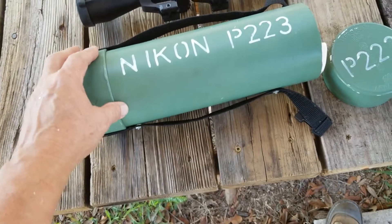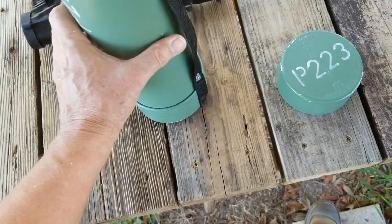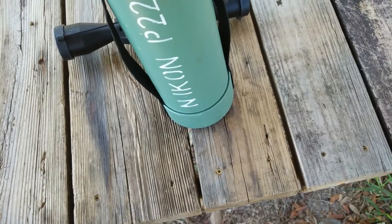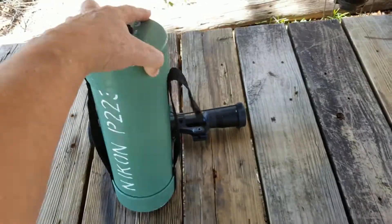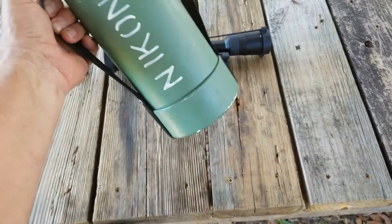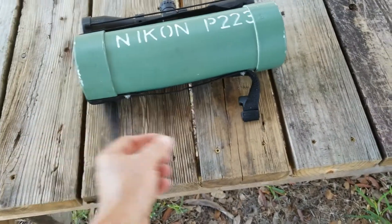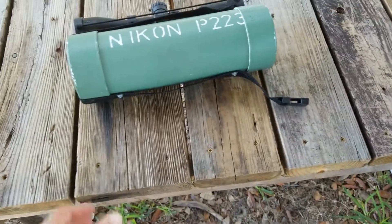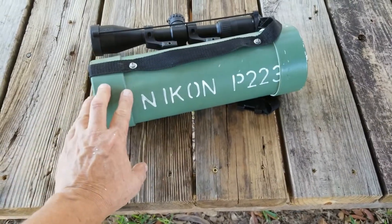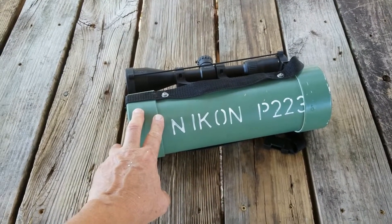Today I'm just making some more for some of my other optics, and it's not hard to do. A little bit of PVC, some spray paint, some strapping — I get mine off old packs before I throw them away. That's why I have a box of strapping and a box of fastex buckles, because I strip everything before I throw it away. That and a couple of nuts and bolts and you can make a pretty good redneck hard case for your optics.